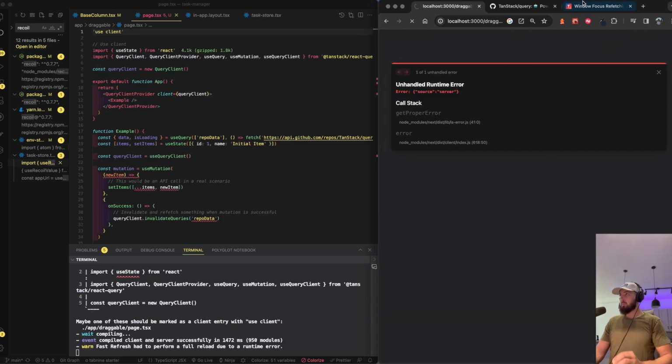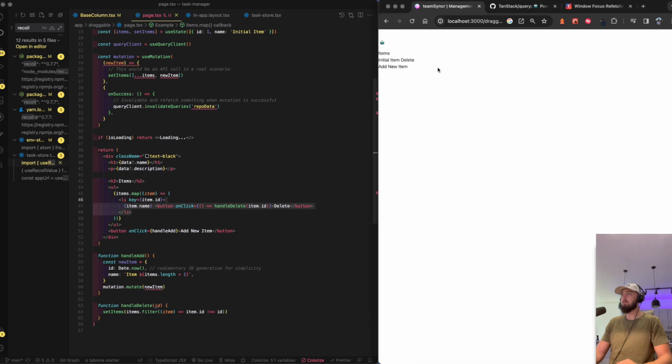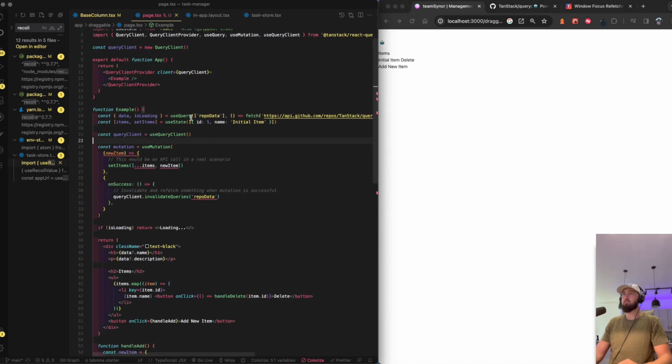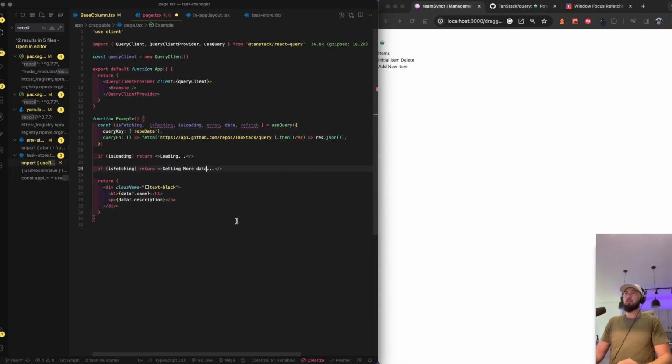But I do think ultimately React Query is going to be a huge help for all the tiny issues. So add item, delete item, perfect. So now we can see when we're refetching, and is this actually fetching and posting to the endpoint? I want to know. So here's our query. Not sure, to be honest. I delete it all. But I fundamentally want it to be a lot simpler, where it's just something like this, where you can easily see if something's being altered or not.